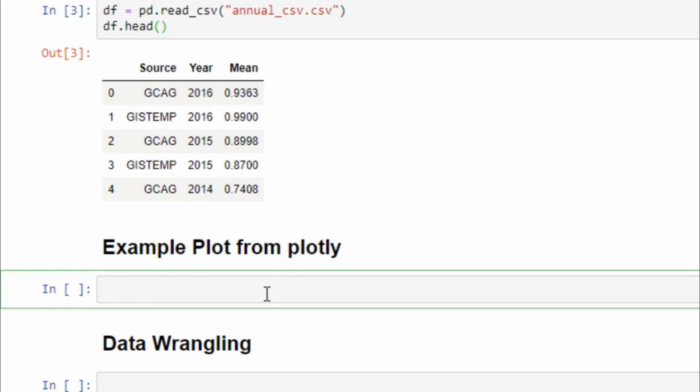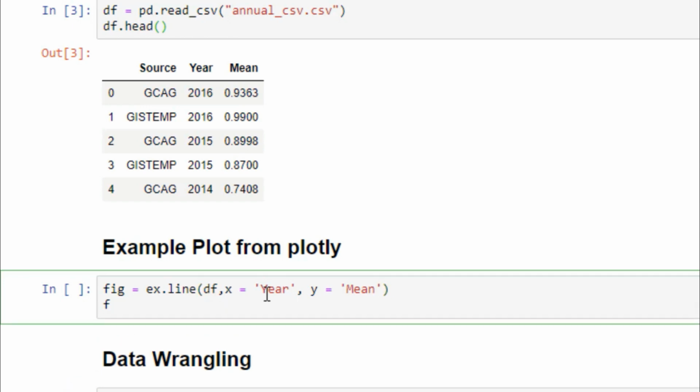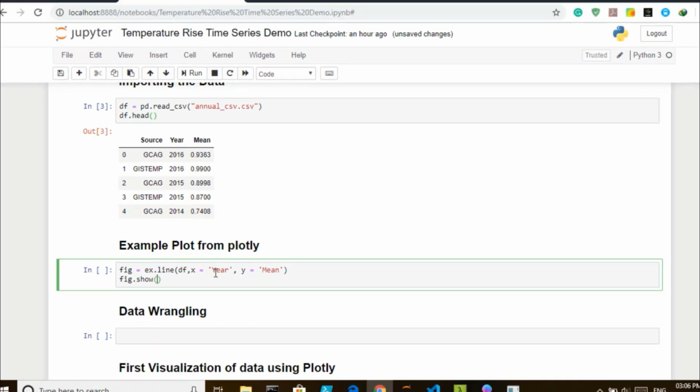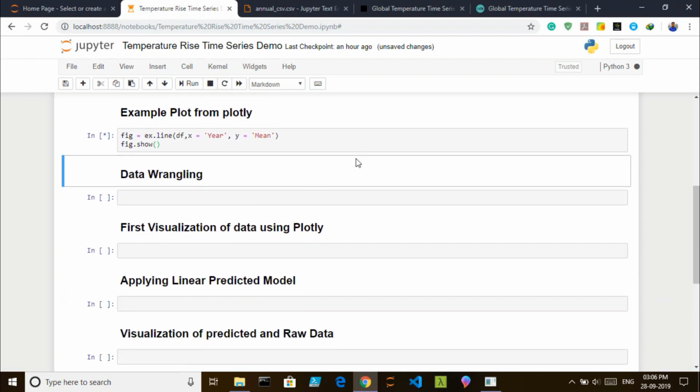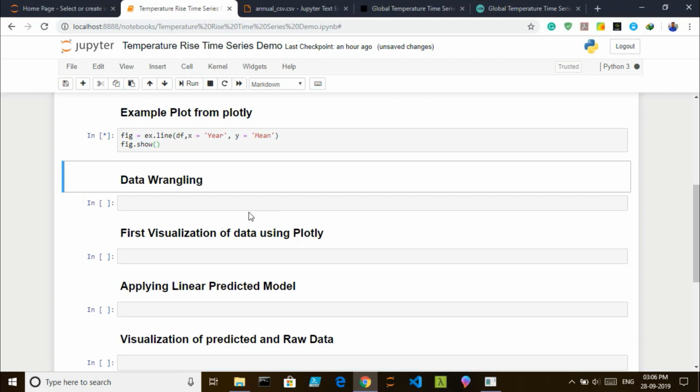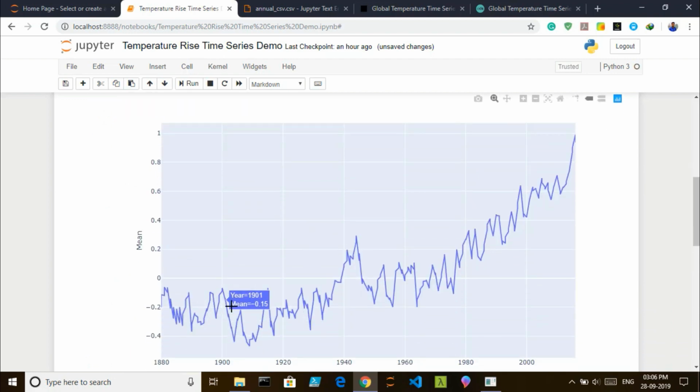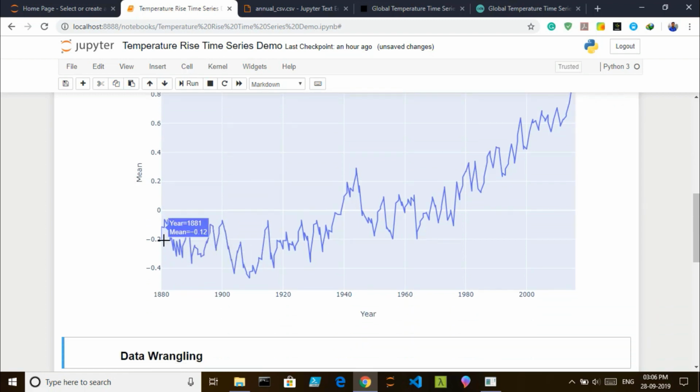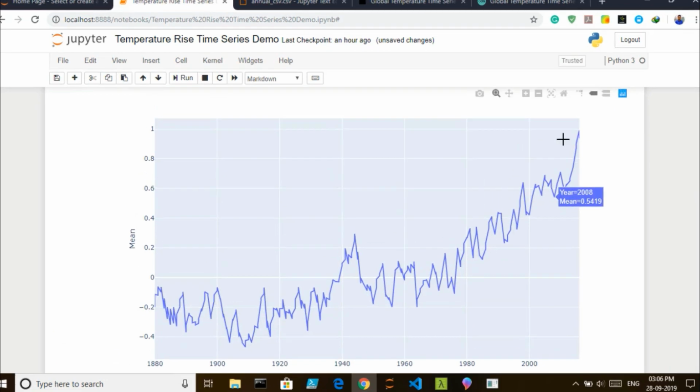Now after that, we'll have a look at plotly, what kind of features it gives and why I'm going to use it. For that, we will use figure equal to px.line, and we have to give the data frame first, and after that x equal to year on the x-axis, and on the y-axis we will give mean. So clearly you can see we have to give the 2 columns, and after that fig.show. It is built on top of matplotlib. Just press enter. It will take some time, and it is giving you the data. So it's a time series plot that we have, with the axes being year and mean.